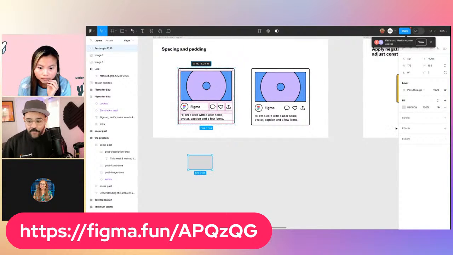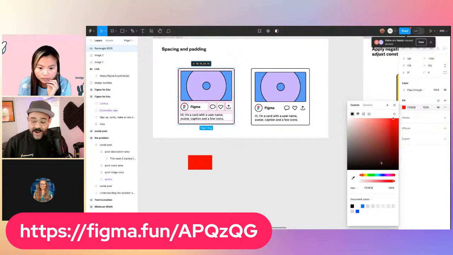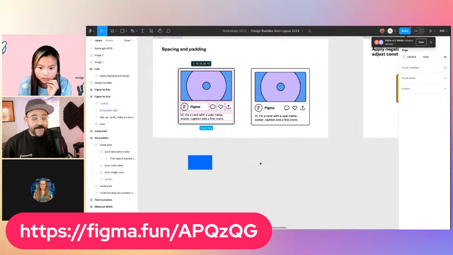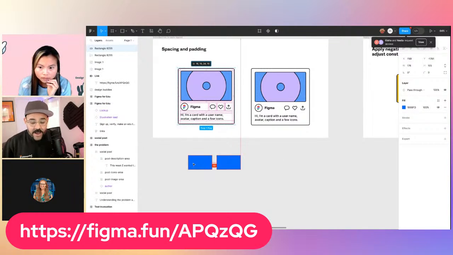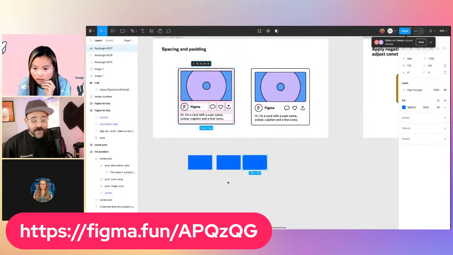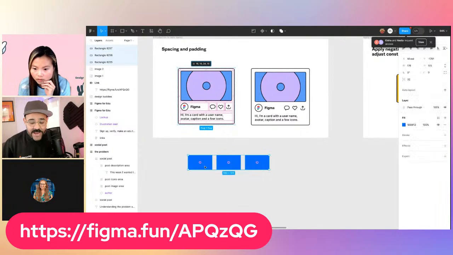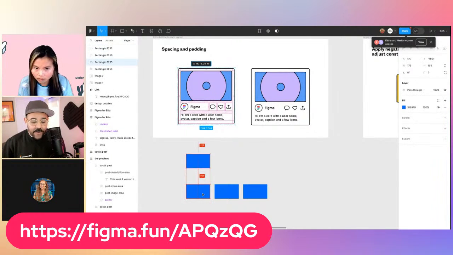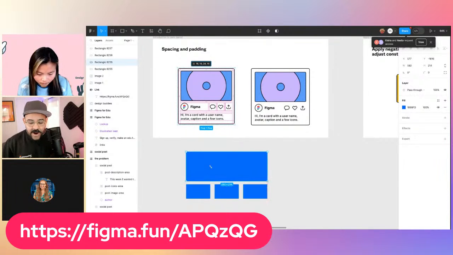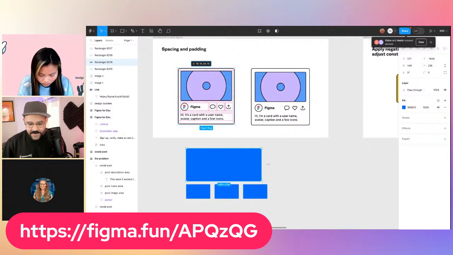When I am working with auto layout, what I would recommend that all of you do, even if you're advanced or even if you're just beginning, is do a quick mock-up or wireframe of what it is that you want to create. So let's say I'm going to make a UI card, right? And I want to get a sense of how I might construct that in auto layout. What I'm going to do here is expand that. Here we go.